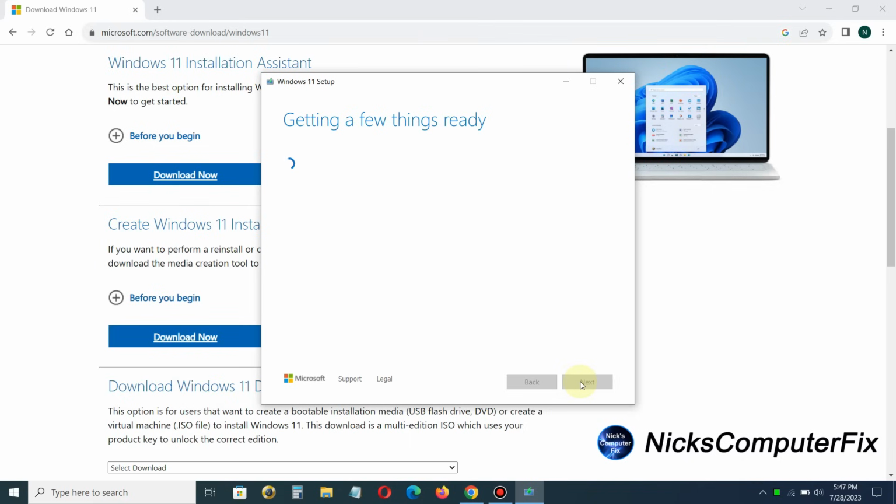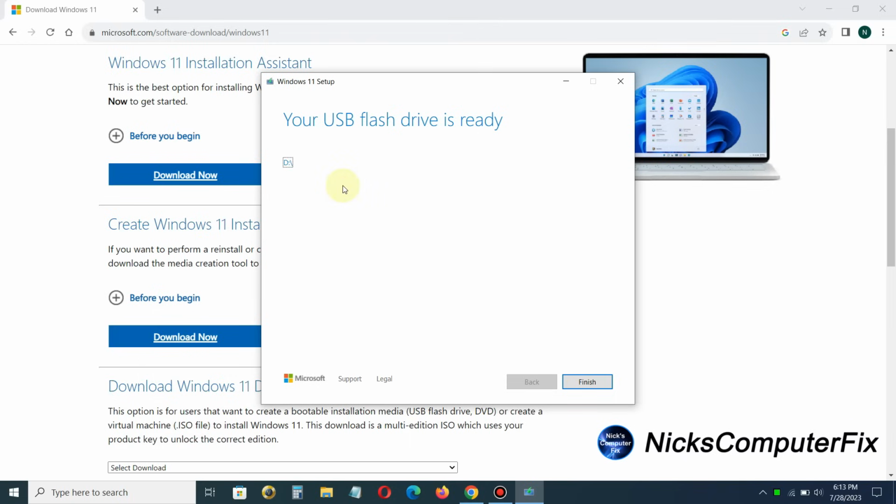Once you do that, click on Next, and then you get getting a few things ready again, and then you get downloading Windows 11, and you see a progress here, and it's going to take probably a good 25 to 30 minutes in most cases to download Windows 11 to your USB flash drive. And then you'll see progress verifying your download, and once that's done, it goes ahead and creates the Windows 11 media from the download that it completed just prior to this step. And this will take a good 20-25 minutes as well.